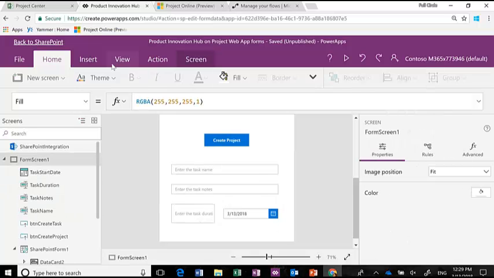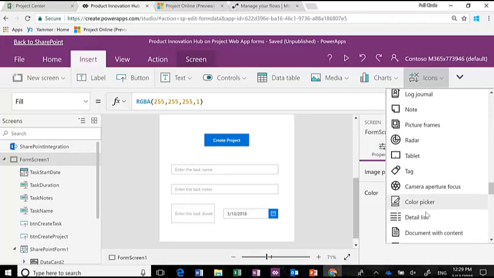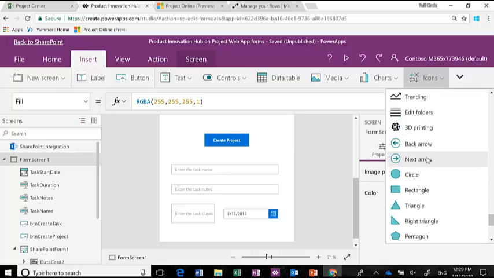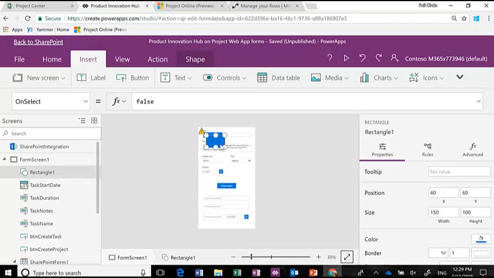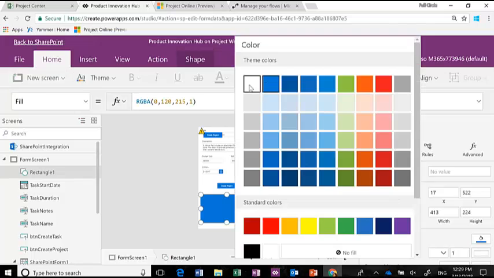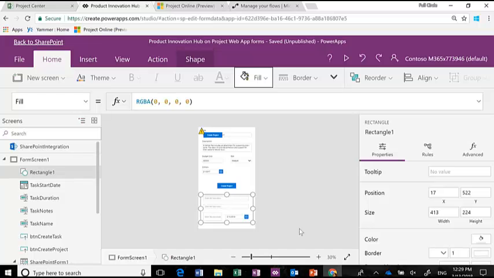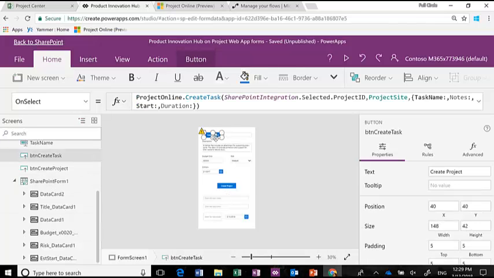Totally can do this a whole lot better, make it look a lot better and all of that. But since this isn't the purpose of this presentation, to kind of help you design apps, I am just going to keep it simple. I'm just going to put a box around this, kind of making a form here just for fun, because I want you to understand exactly what's going on in every case. All right, so that's my task. I'm going to move the button down closer to that area.